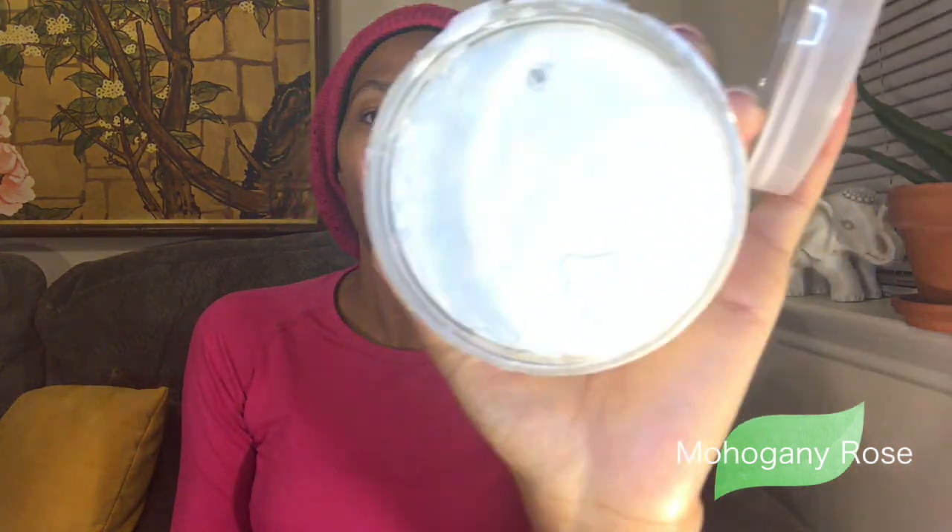The leave-in looks thick but when you put it on it's actually very thin — it really melts into my hair and has a really light smell, almost like a floral Play-Doh scent. A little does not go a long way with this stuff; I'm heavy-handed and use a lot of it. But I noticed that when I put it on, it really melted in and I was able to detangle my hair really easily. Even though I do some detangling with my deep conditioner too, this really helps as well.